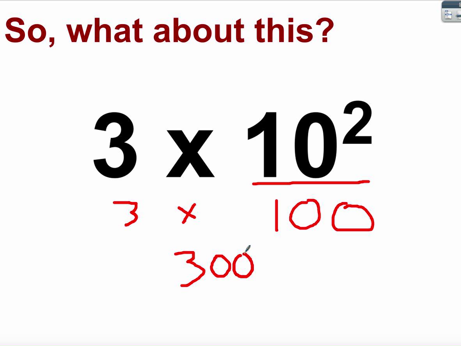However, there is a shortcut that is extremely simple. So if you take a look at this shortcut, you can do any of these easily in your head. So the 3 would just go down here because it's 3 times 1. And then the exponent is just telling you how many zeros to add after that number. So 3 times 10 to the second power just means put down a 3 and put down 2 zeros. That's another way of saying 300.